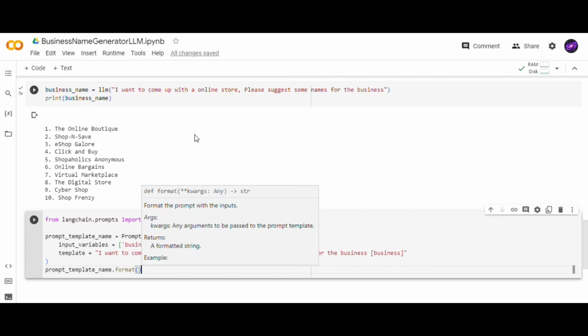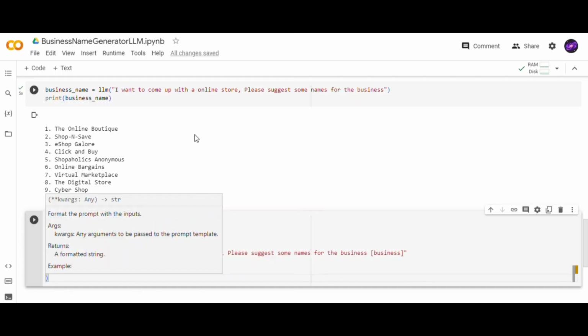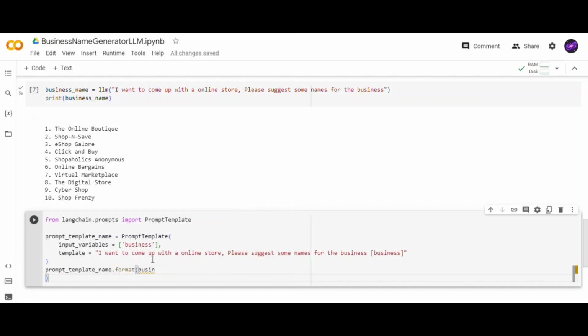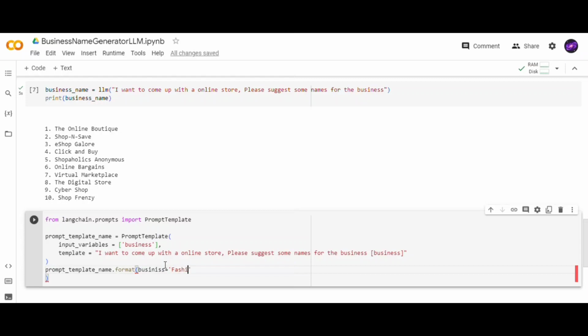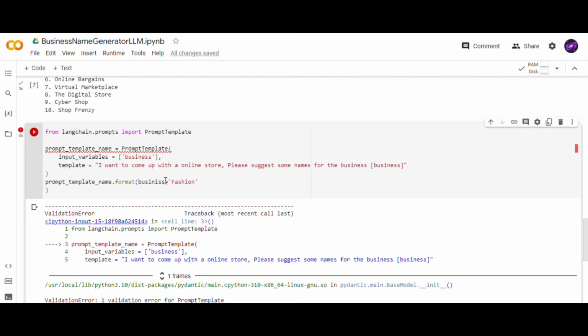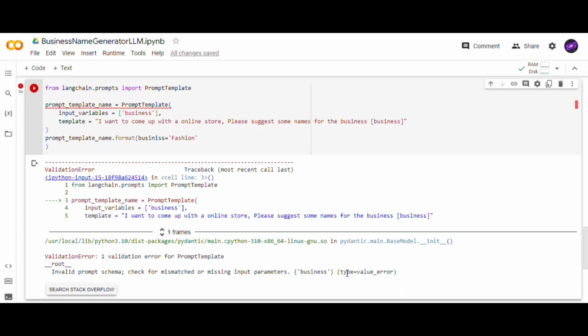We'll do the formatting, which comes as part of the prompt template, and try to print that. Here you can pass the business name as fashion or retail, or anything that you would like.